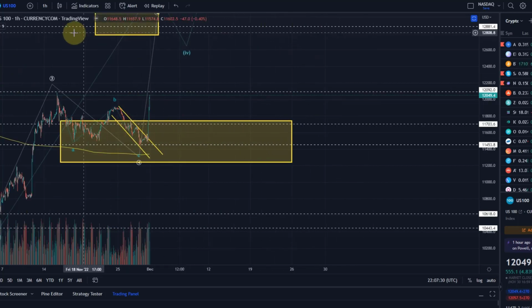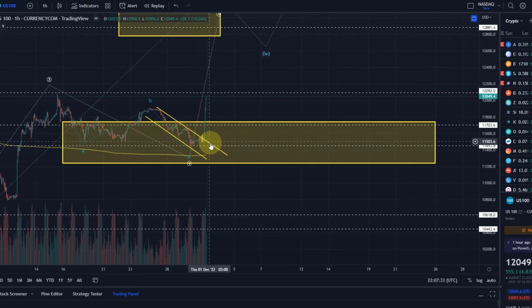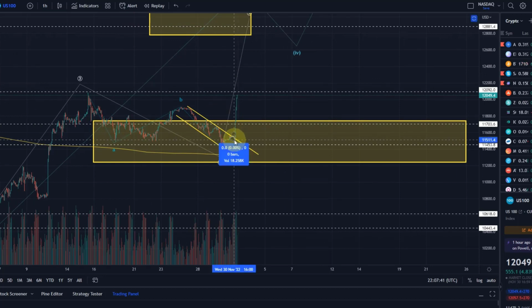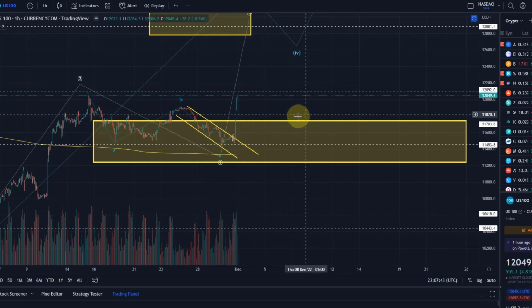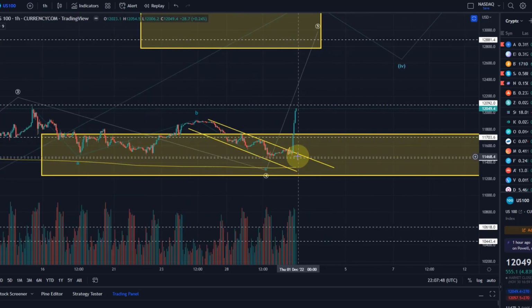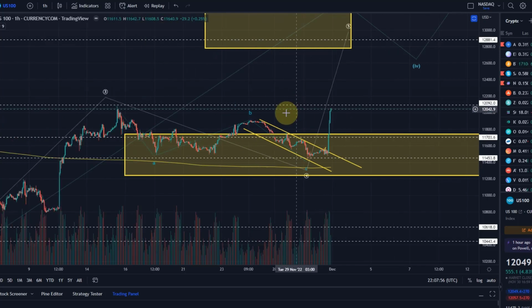We had a small channel here that I followed, and the moment it broke out of the channel today, it pumped massively. So it moved up 4.7% today, which is massive for the NASDAQ. It's really good. And the way I see this now is that this was probably a 1-2 setup down here. This is most likely a wave 3. So when this gets exhausted very soon, most likely here at around 12,100 is probably a good resistance area. Here we could see a wave 4 kick in and a wave 5 to the upside to follow.